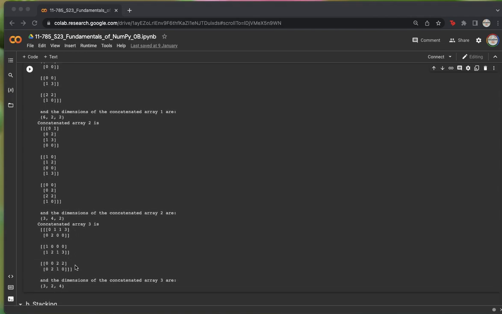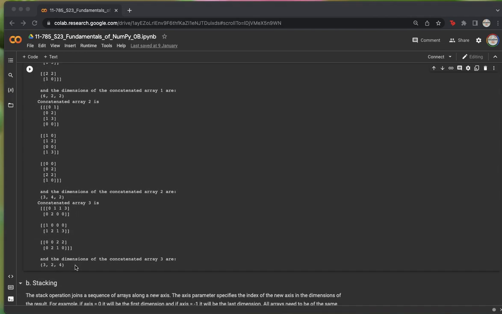And if we concatenate these arrays along axis equals 2, we get an array with the shape 3, 2, 4. As you can see, whichever axis we choose to concatenate our two input arrays along, we simply add up the dimensions for that particular axis, keeping the rest of the axis dimensions the exact same as that of the input arrays.